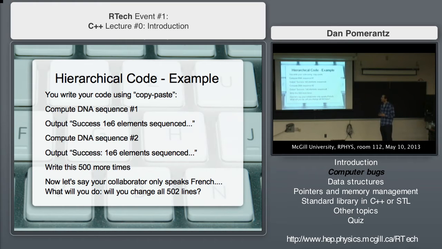In this example, you have one particular problem that you want to do 500 different times, and so you just copied and pasted this one particular way to do it. Now, you realize that your question has changed a little bit because you want to add the functionality to support something in the French language. Well, now you're going to have to change every single one of these lines because you've made this update in many places. This is almost certainly going to cause a bug as well, because you're going to forget to change something in one case, or you'll accidentally change something that you really shouldn't have changed, and you end up running into issues.